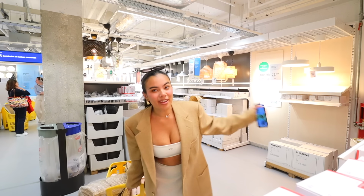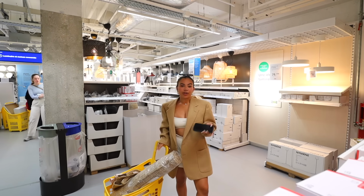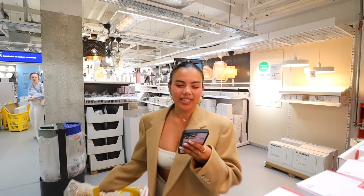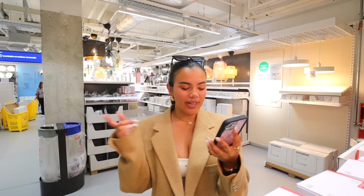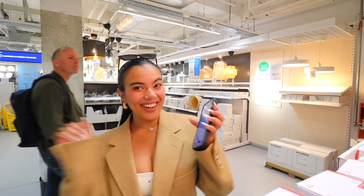This is $1, so I feel like we don't have placemats. I think I got everything. I'm really happy with everything that I got. They told me that they don't have the bookshelf here. You have to order it. It takes like 3 to 4 days to come, so I think that's what I'm gonna do. I don't know if I have to order it online or if I can buy it right here, but I'm gonna do that. Yeah, I feel good. I feel like we got a lot.